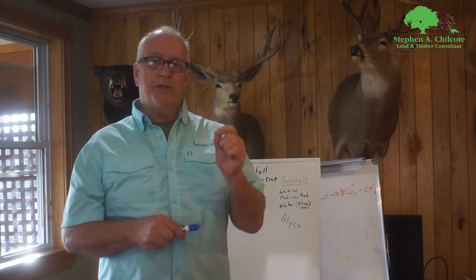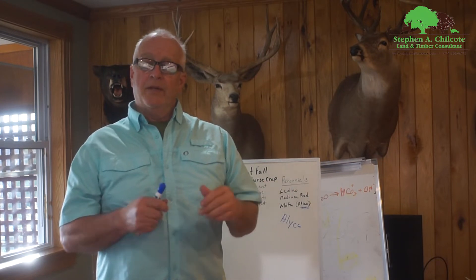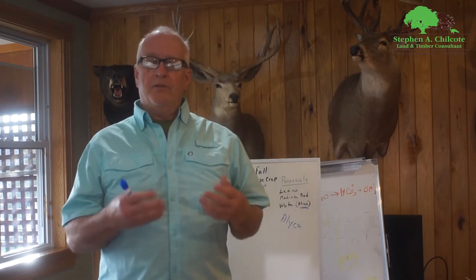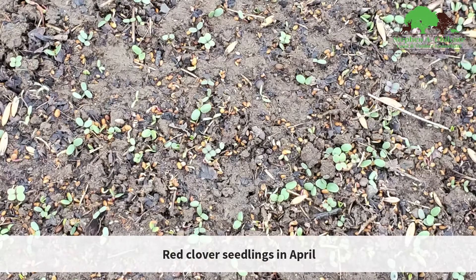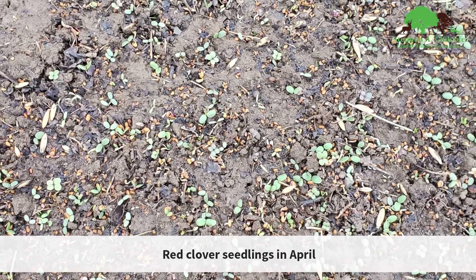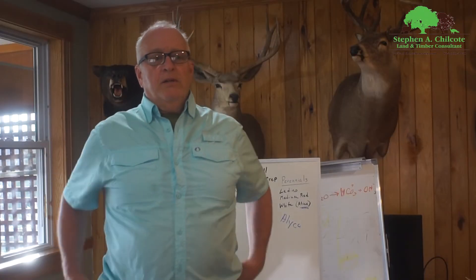So if you try to plant small seeded varieties in the spring, especially if you till the soil — right now it's very windy, it's hot outside, going up into the 70s, and it's very dry. The humidity is down, drying out the soil, and your clover will fail. It will pop up in the cool weather but you'll just have a tiny little plant and it will fry in the sun. Don't try it in the spring — it's too expensive and too much work and you don't want it to fail.